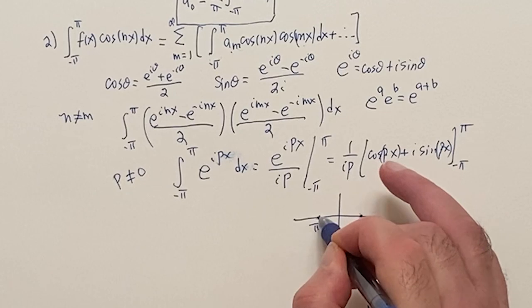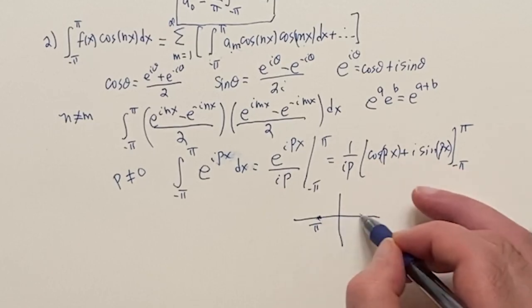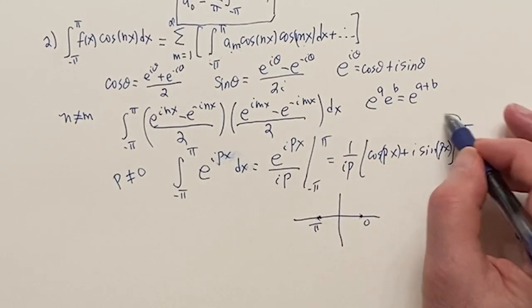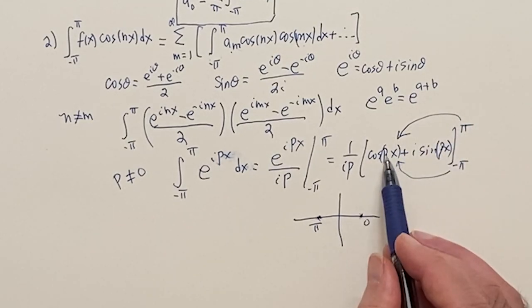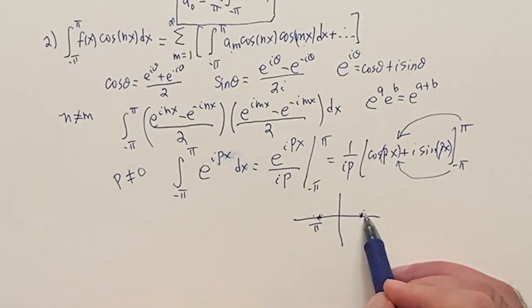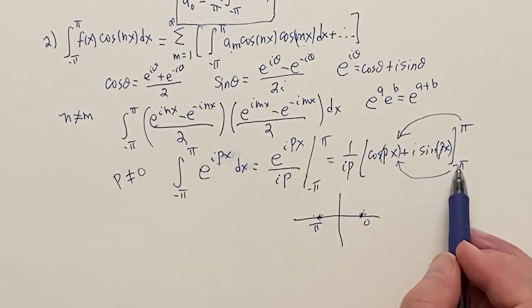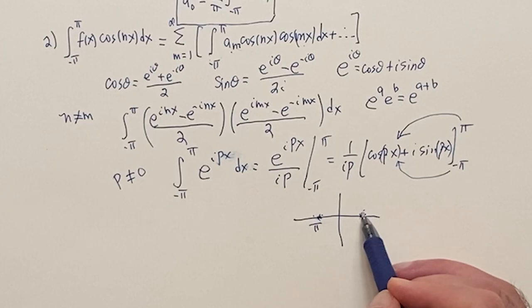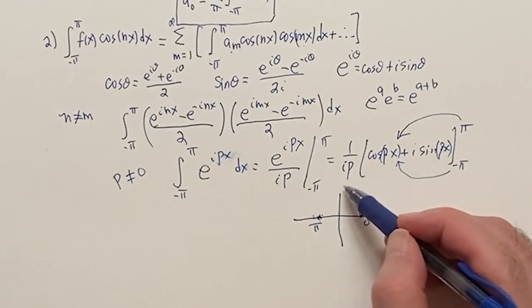So if it's here, then when I do cosine of plus and minus, in other words, when I put the plus and the minus in, I'm going to go to the same place. Because if P is, say, 4, I would go here, 1, 2, 3, 4. I would be there. But if I went negative with the negative, I go 1, 2, 3, 4. I'm still there. If P is 3, I go 1, 2, 3. It's 3 pi. If I put in the x is negative, I go the other way, 1, 2, 3. I'm still there. I get 0. And the same thing here. This is 0.